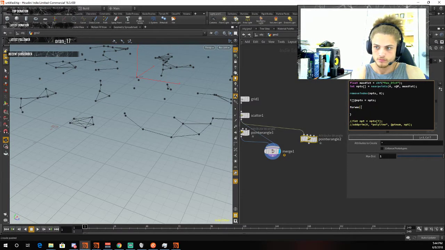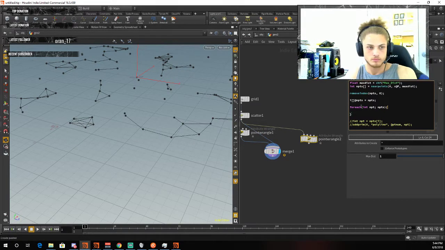One is an integer, in our case let's call it npt, then a semicolon, and the other one is an array, npts, like this. What for each will do now is go through this array, npts, as long as there are elements. For each iteration, it will load a single element from npts into this variable, npt. So in our case, this loop will step through our list of points close by and successively load each element from our npts array one after the other.